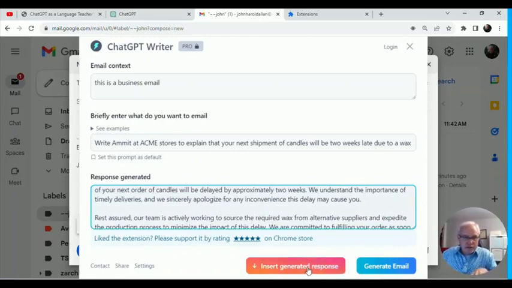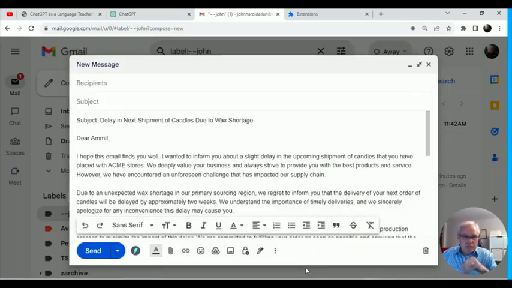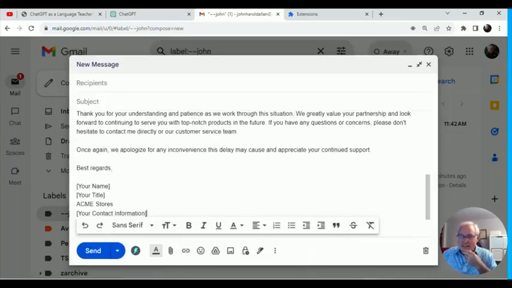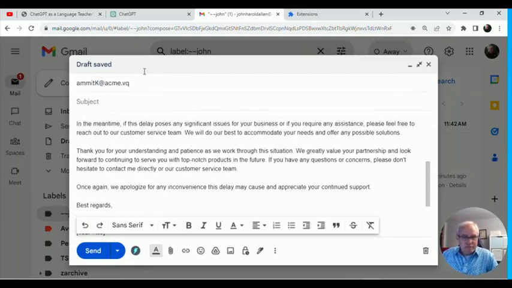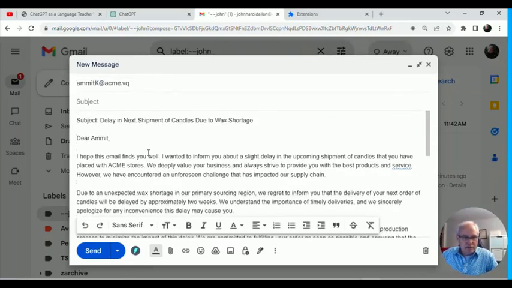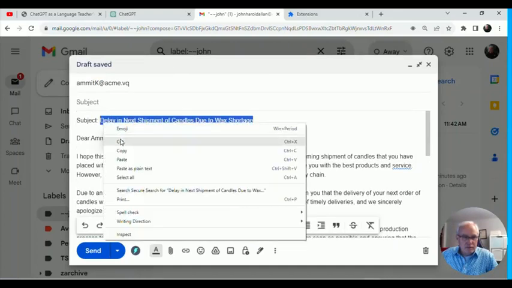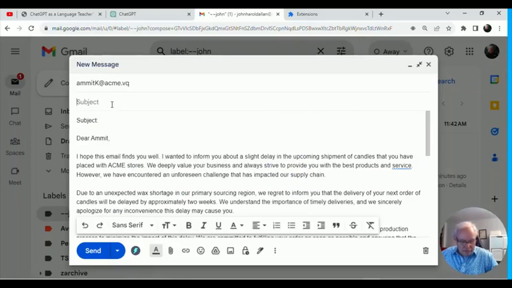You can just click on this button, insert generated response, and then you can edit it here as you would a normal email. So here I'm going to just paste in the recipient's address. I'm going to copy the subject. So I'm going to cut it and paste it into the subject line.